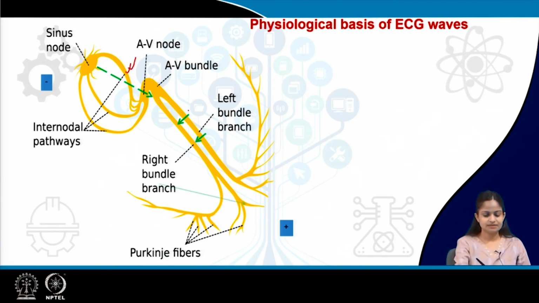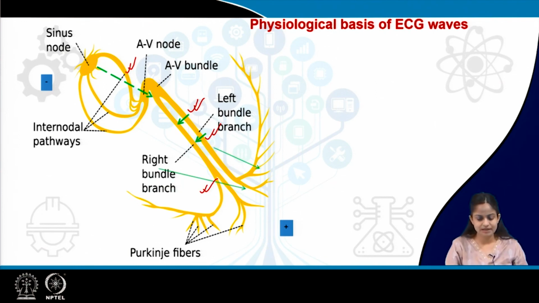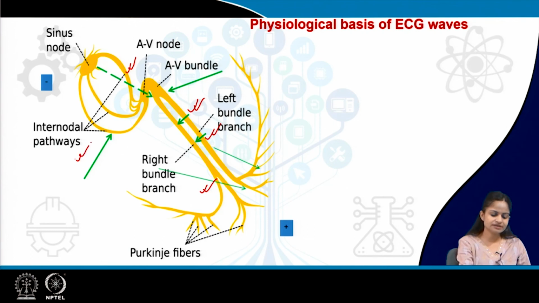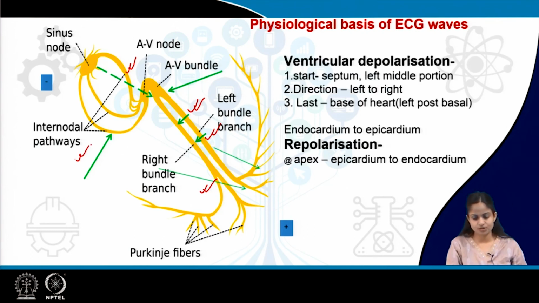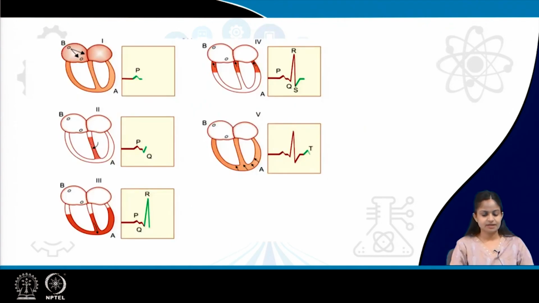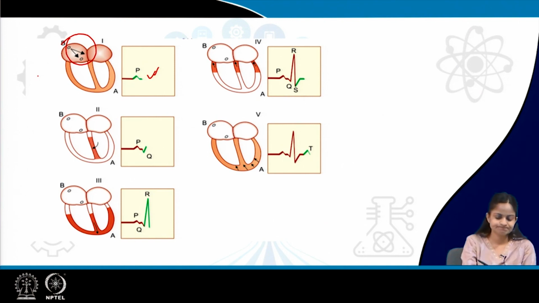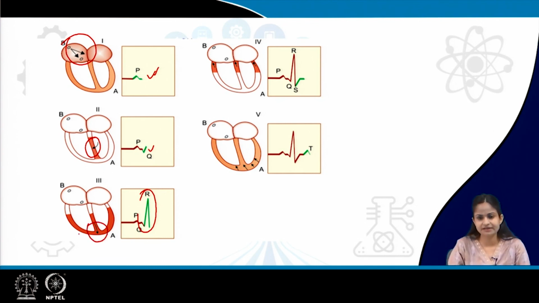SA node, this is the septal depolarization, this is the ventricular depolarization which is towards the positive electrode, and we can see this is the basal portion of the depolarization which is away from the positive electrode, giving rise to the various waves. This is the P wave because of the atrial depolarization. This is the Q wave because of the septal depolarization which is moving from left to right. This is the R wave because of the net ventricular depolarization, because there is left side and right side also. So, the net ventricular depolarization is towards the positive electrode. So, we get the R wave.